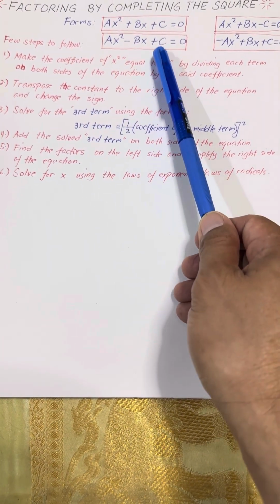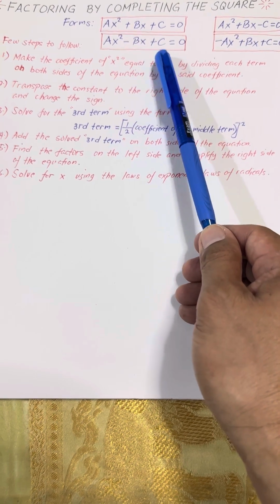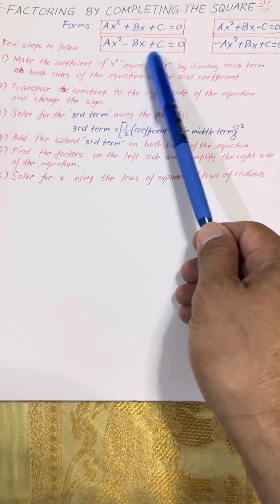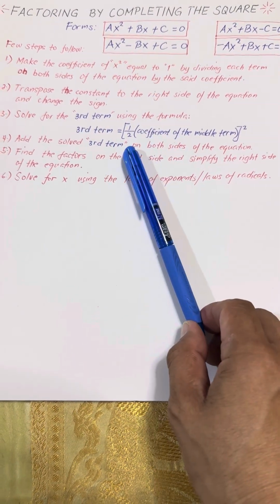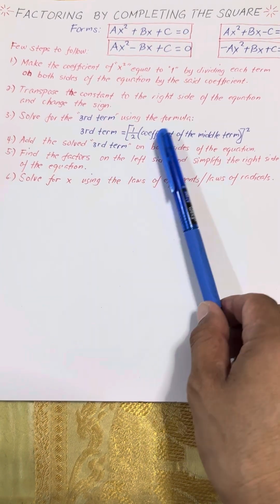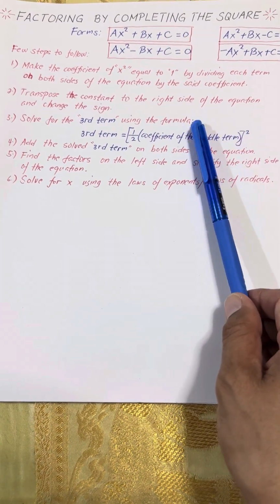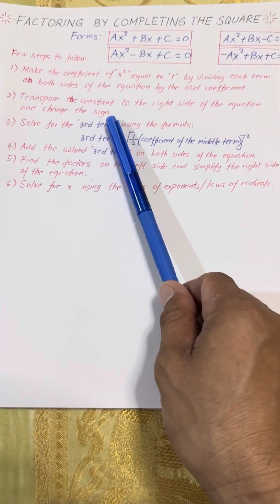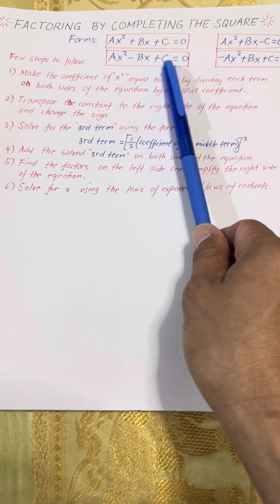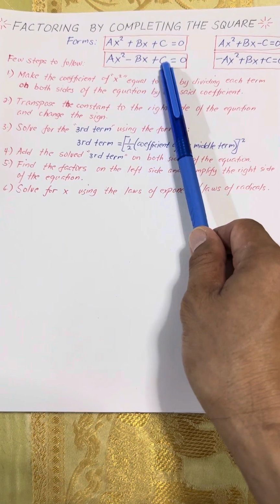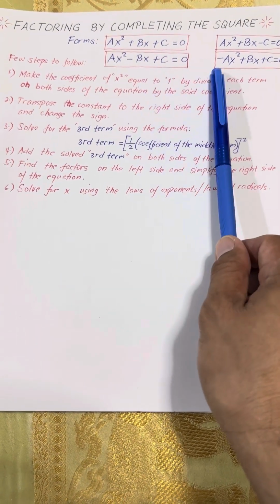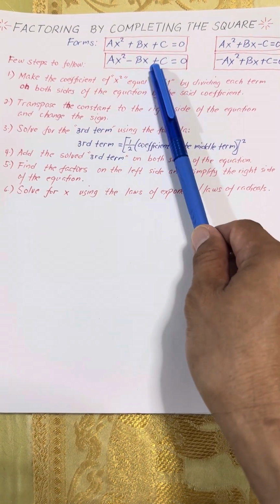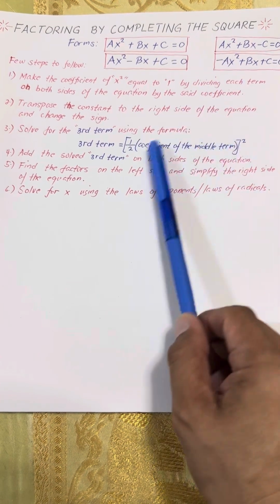In this case, we have c as the constant. Any number or an expression without the variable is called a constant. Okay, the number that is fixed. So you have to transpose that to the other side, and when you transpose, there's a rule that we need to follow also. We have to change the sign. If this is negative, when you transpose that to the other side, that becomes positive, or if this is positive, this becomes negative, vice versa.